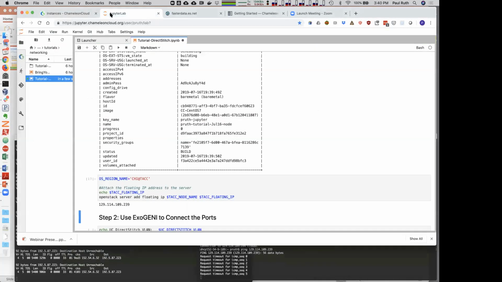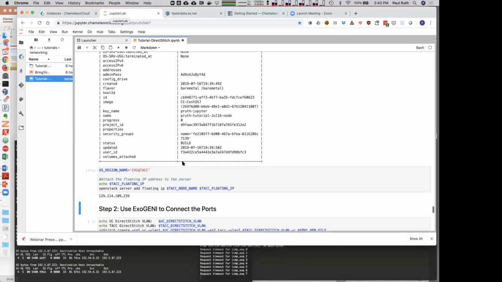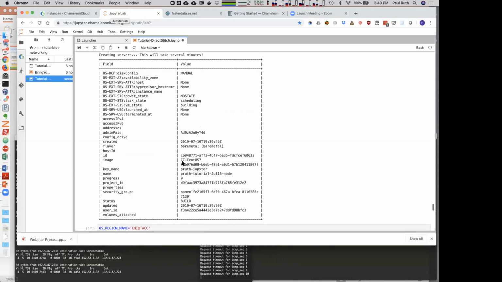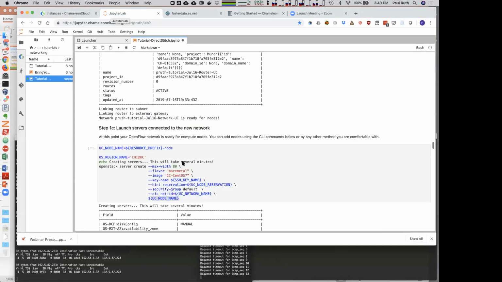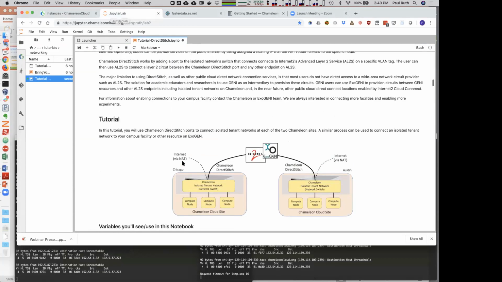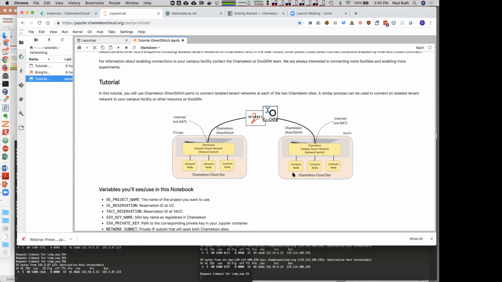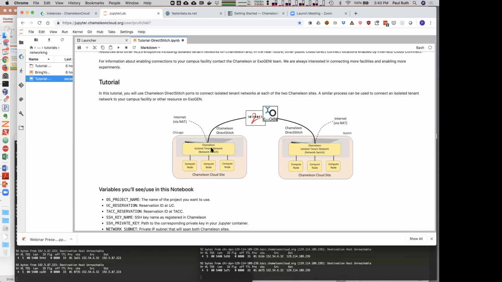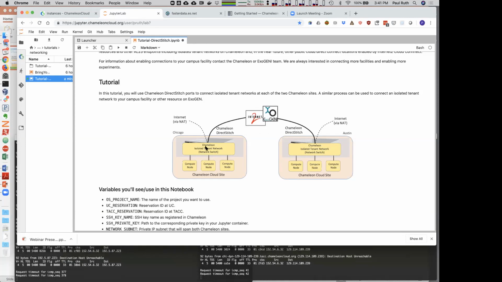Okay. So now what we've got here, and I'm going to scroll back up because the next step is to actually connect these together. I'm going to scroll back up to the picture we had before near the top. So what we have here is this picture, except we haven't created this stitch between the two. So what we have is two VLANs, one at Chicago and one at TAC, and they both are pointing towards Internet2's L2S connection, but there's nothing connecting to the other side of that. They're available to be connected to, but they're not connected. And we have two of them, one on either side. And what we want to do now is connect them together.